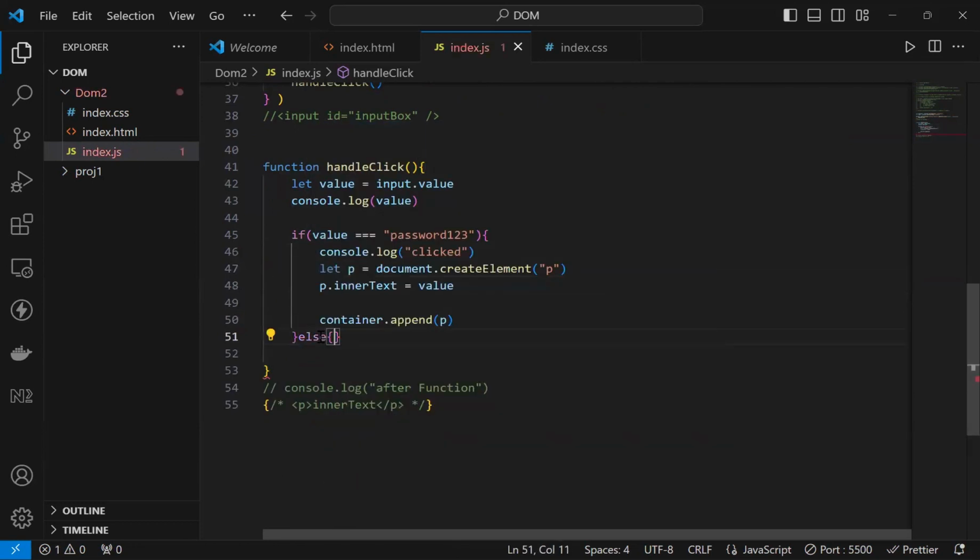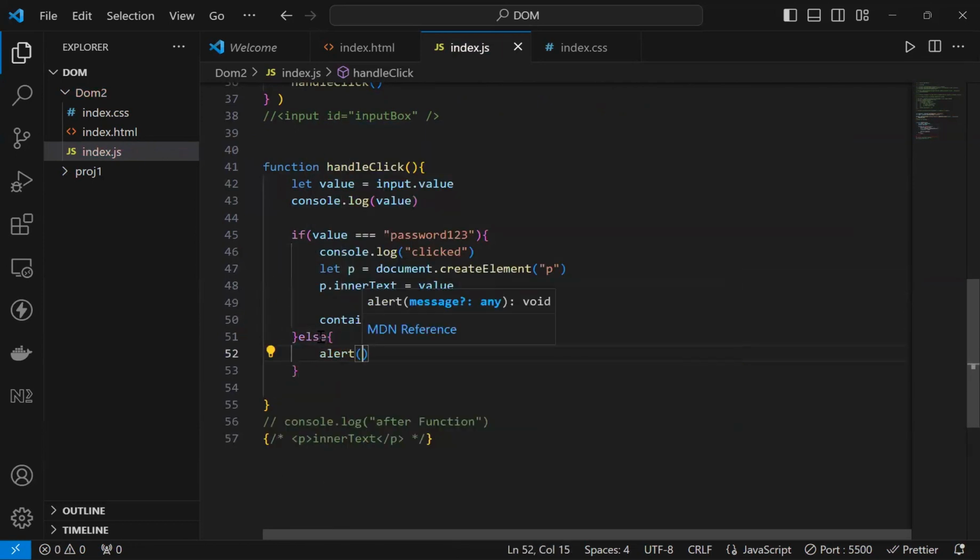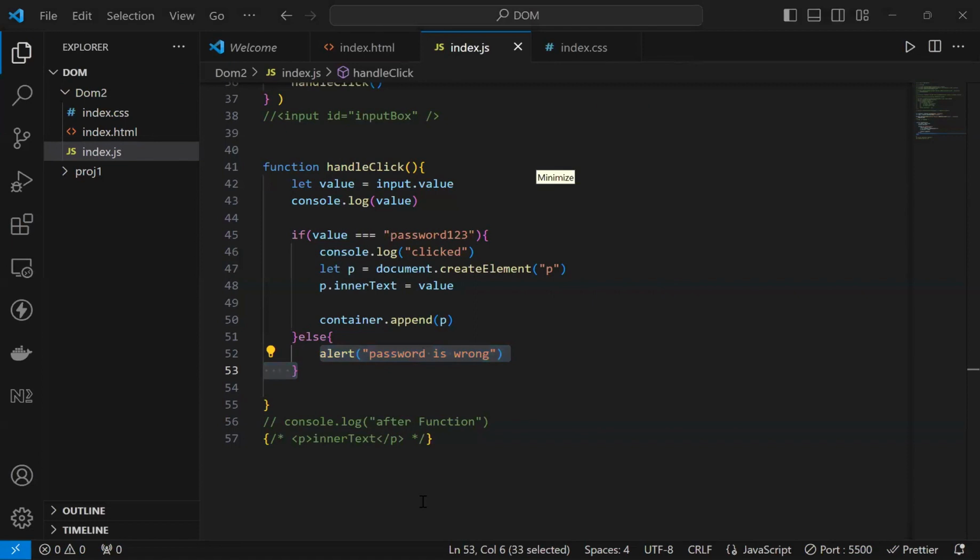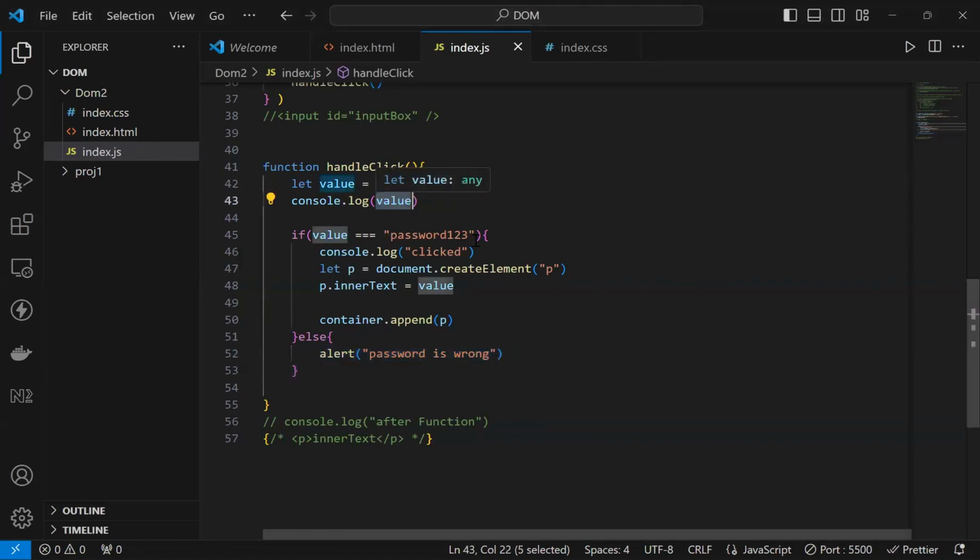Else you will basically alert user password is wrong. Remember alert क्या करता था? It creates the dialog box pop up, right? So now we are accessing the current value and we are checking if that current value equals password 123. अगर नहीं तो we are gonna get an alert.